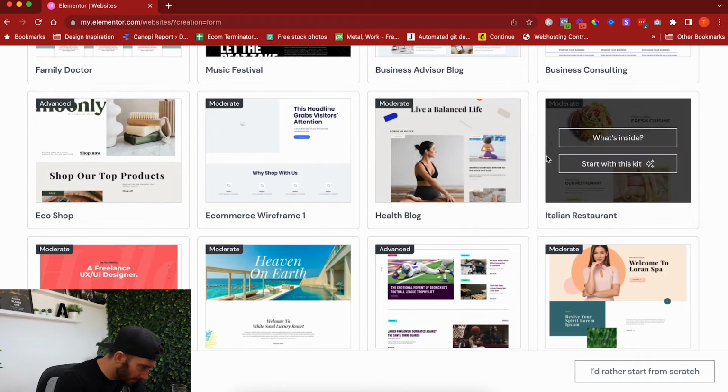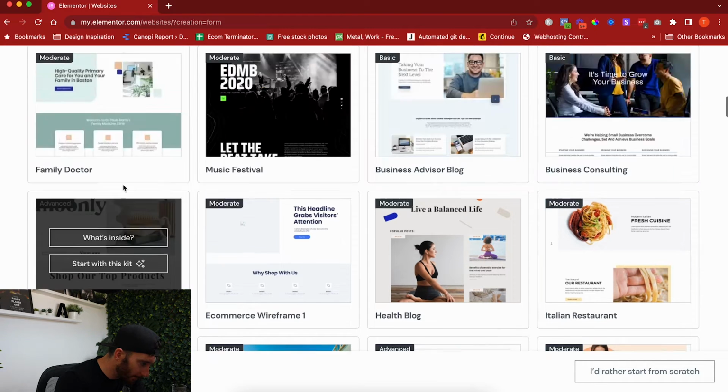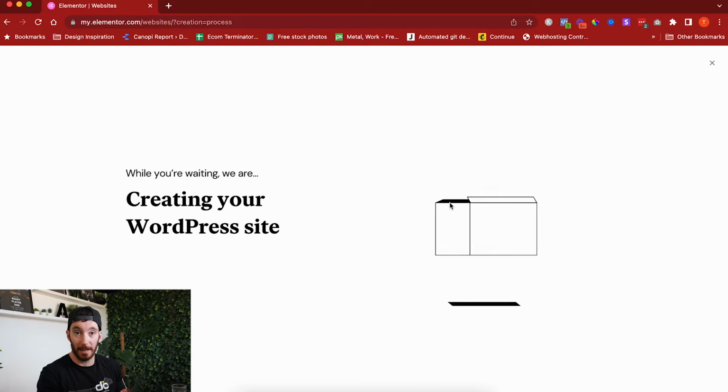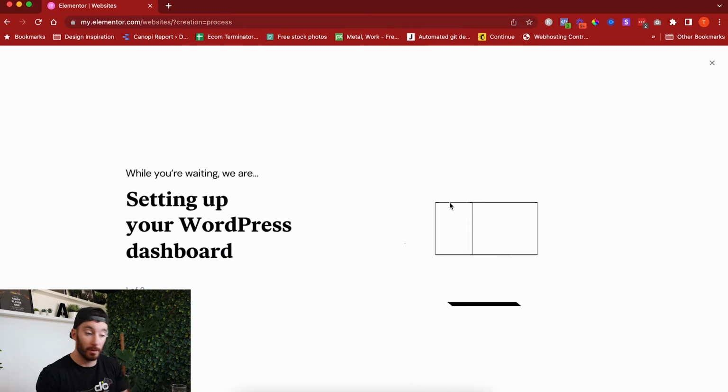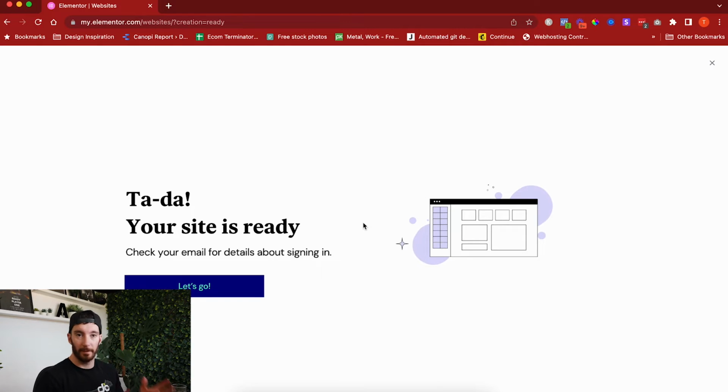Okay, so let's have a look. Do you know what? Let's just start from scratch, because I think this isn't given as a real taste for what this site will look like. When you get a little bit further into the design and the build of the site, we can actually preview these in more detail and get a real feel for how they would look if we were to use them. So that's what we're going to do. We're going to skip it for now, and we're just going to wait for this to get set up, and then I'll see you on the other side. Okay, cool, guys, we're done. Let's go.